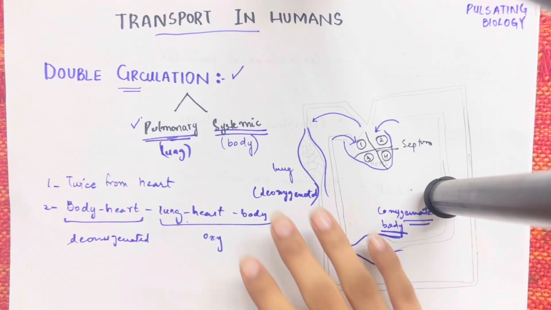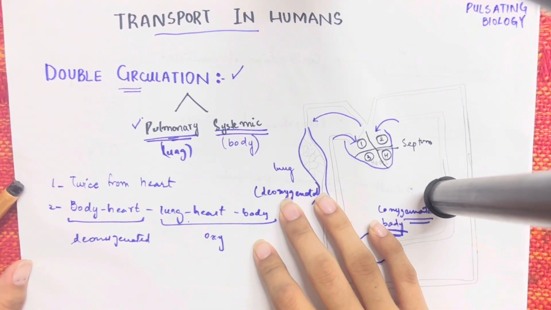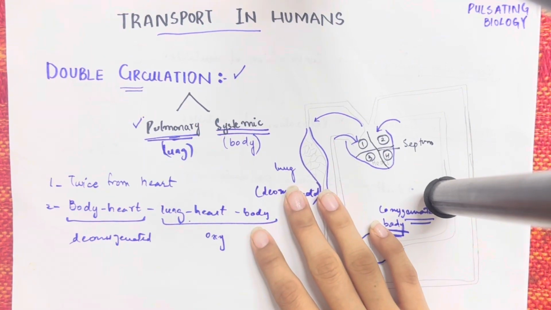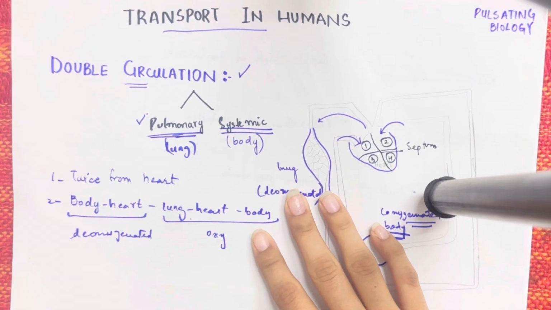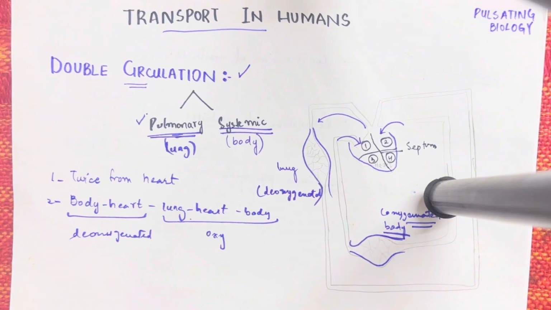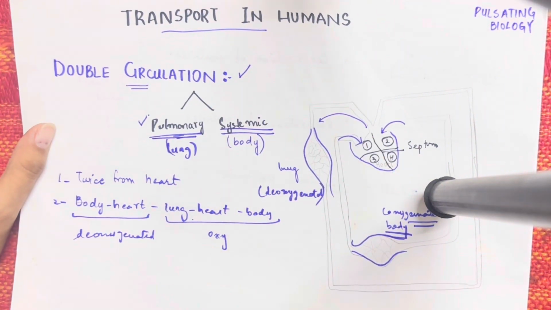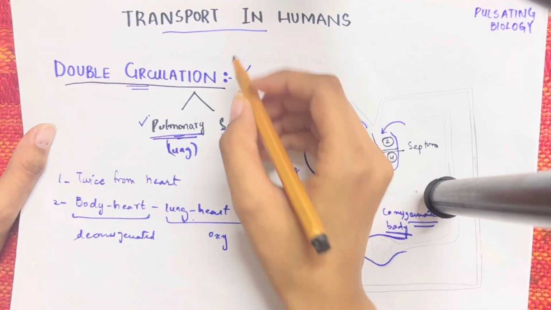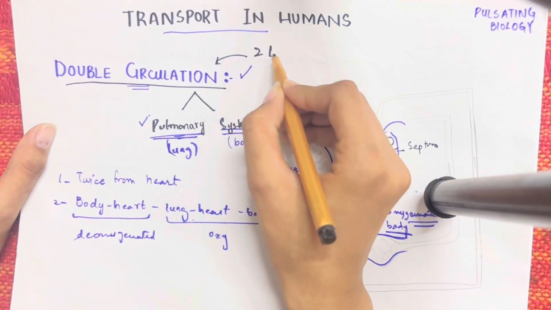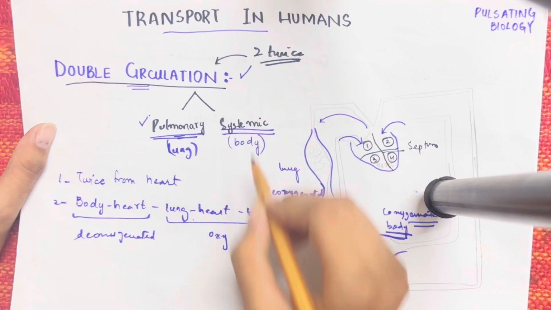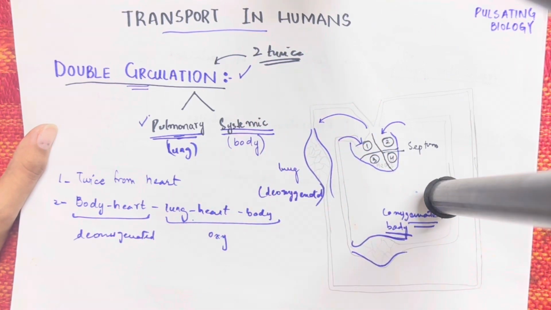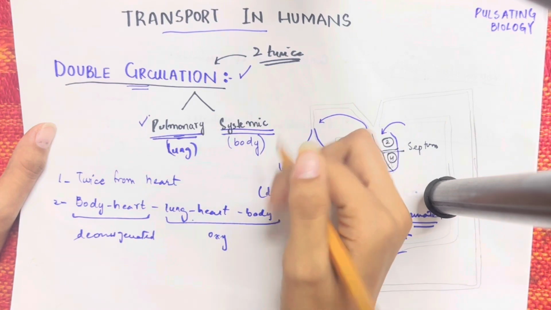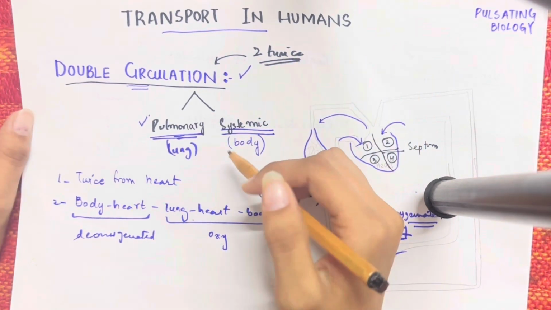We're going to begin the revision, firstly understanding how transport in human beings basically works. Transport in humans works in the form of the cardiovascular system when you talk about the blood itself. So what kind of circulation do human beings have? They have double circulation. That means the blood is passed through the heart twice, first from the right atrium to the lungs, and it comes back to the left atrium and then to the left ventricle, from which it is supplied to the entire body.